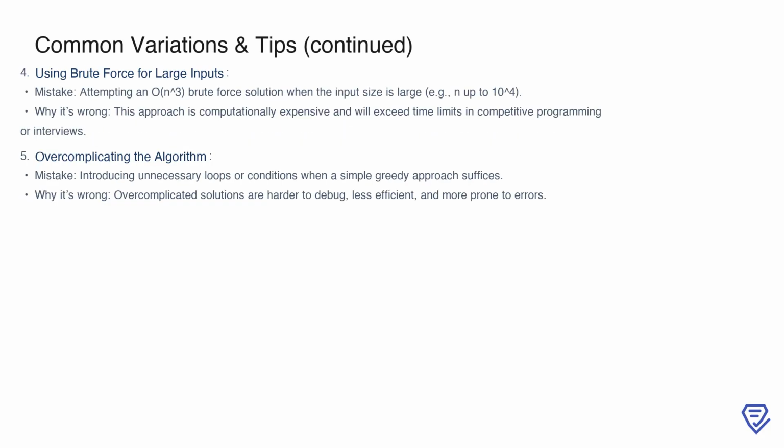Another common mistake is relying on a brute force approach when dealing with large inputs. Brute force solutions, which involve checking all possible combinations of 3 sides, have a time complexity of O(n^3). This is computationally expensive and will likely exceed time limits for inputs as large as 10^4. Instead, it's important to use more efficient strategies.